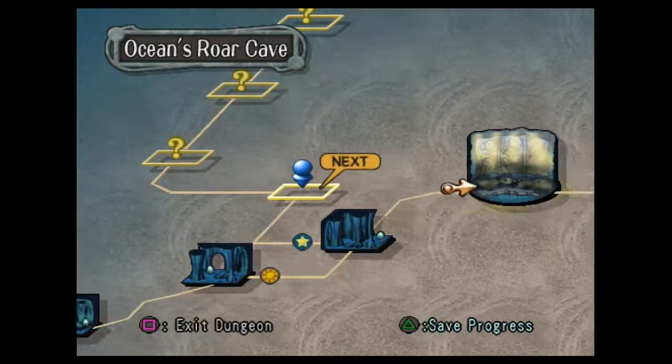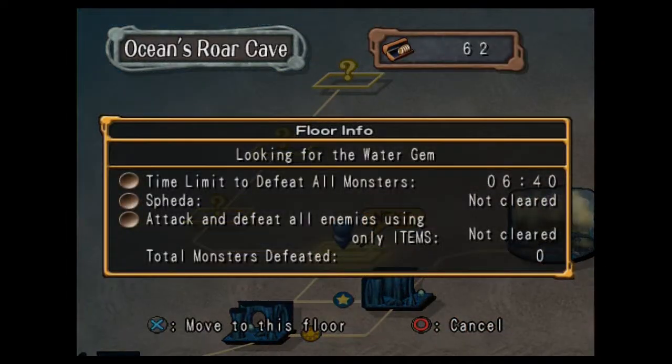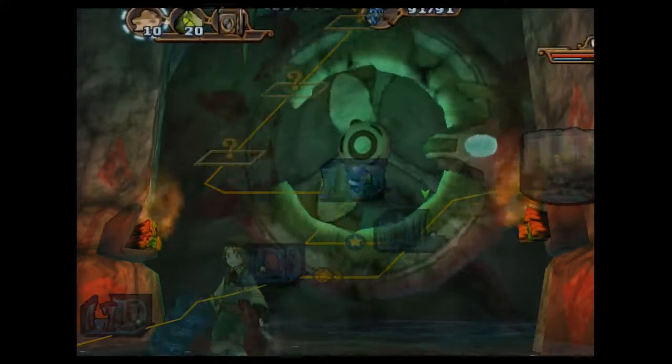Alright, so we've gone through the Stargate at the crossroads here. We only need three floors before the boss. As before, I'll show you the first floor and then move on. Looks like it's an attack and defeat with only items, which I never do. So instead we'll take Monica and go magic heavy on this one because I'm still trying to get that bracelet to where I need to build it up.